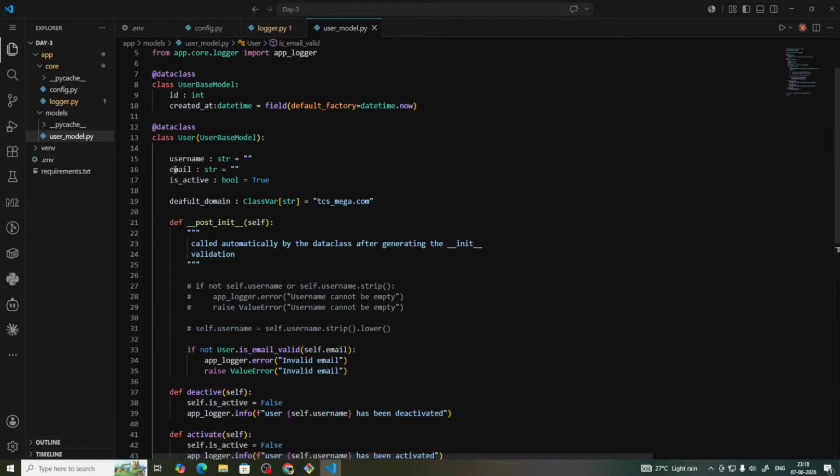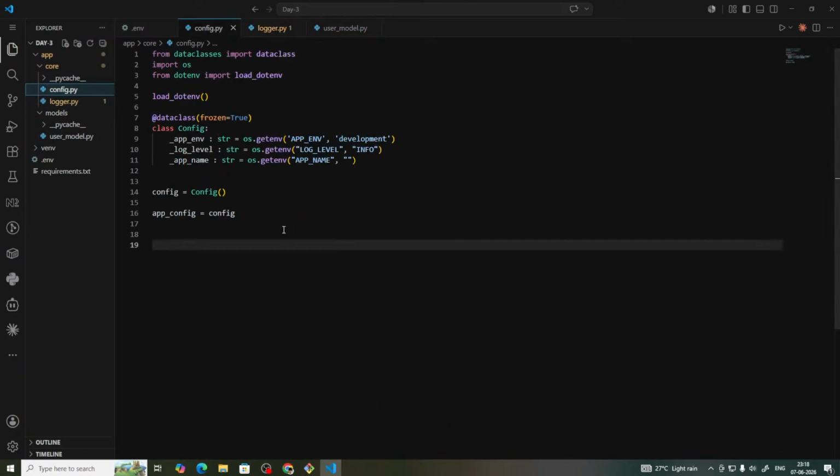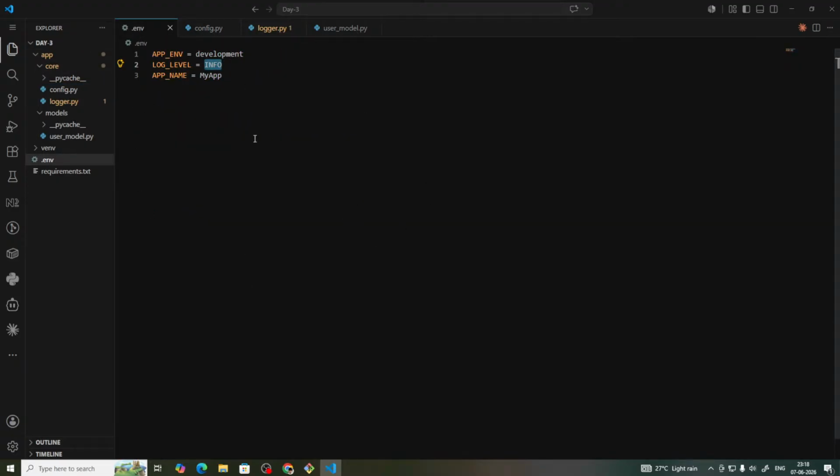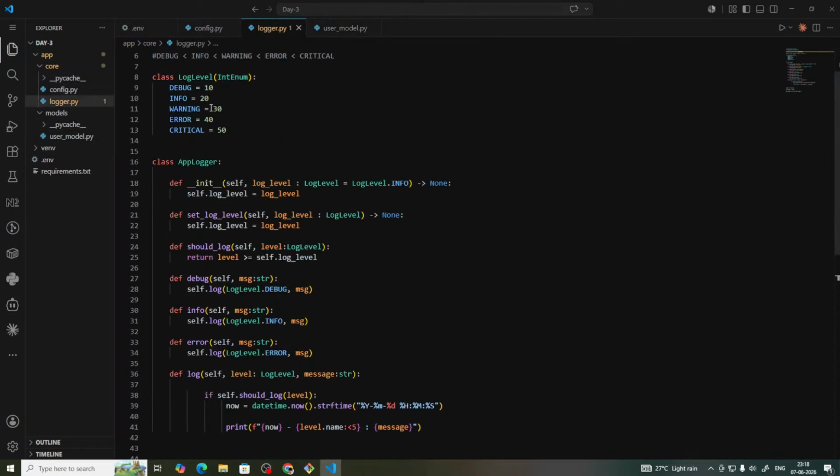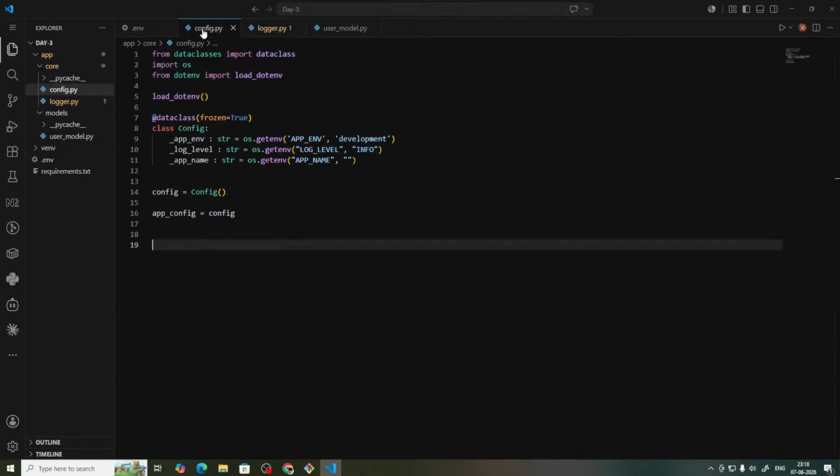So today we have seen how to create the folder structure as a production level, how to create the models, how to create a logger file, how to create a configuration file, and how to read from an environment file. Okay, and then we have also seen the concept of this data class and how to log the file, everything. In the next class, we will complete this whole project. So till now, if anyone is facing any issue, you can ping in the chat.